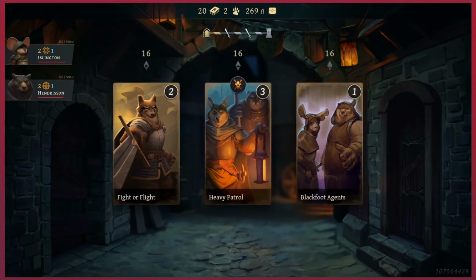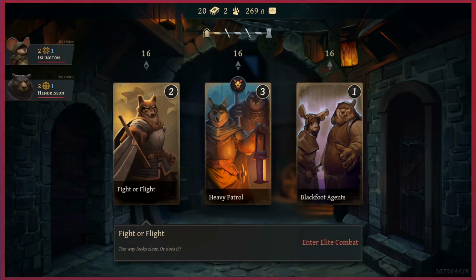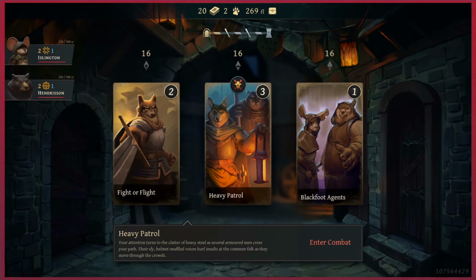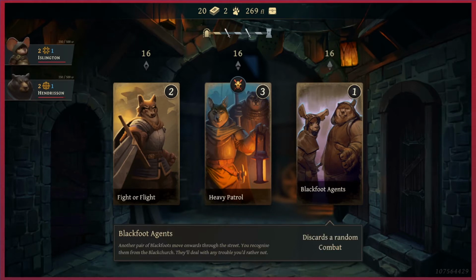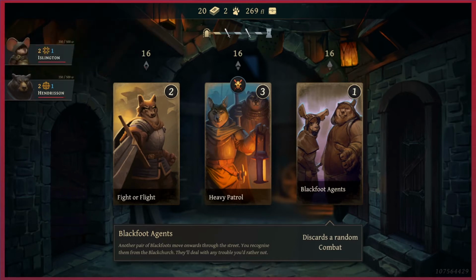Okay. So I think all of these are... Okay, these two are combat. You have Fight or Flight, which is an elite combat, which means you're going to come up against more difficult enemies. You've got Heavy Patrol, which is a regular combat, but they do have better armor and so on. Or we can go across Blackfoot agents, which discards a random combat. So another pair of Blackfoots move onwards through the street. You recognize them from the Black Church. They'll deal with any trouble you'd rather not.